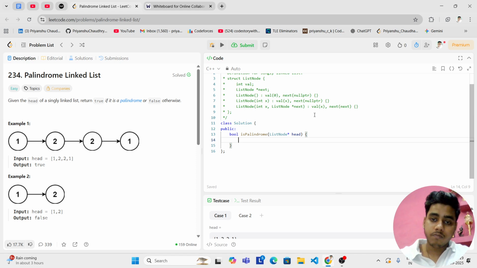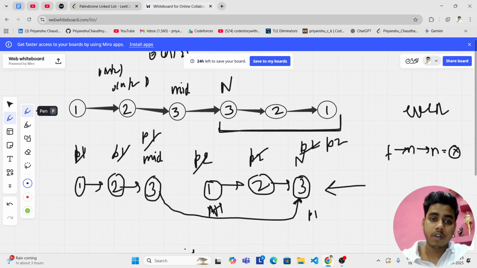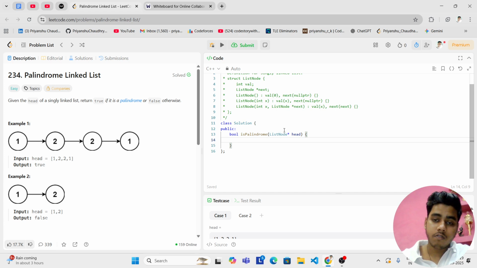All right. So if I now implement this, first of all I was finding the middle. I will first find the middle of the linked list.